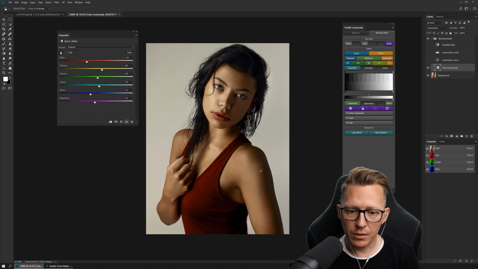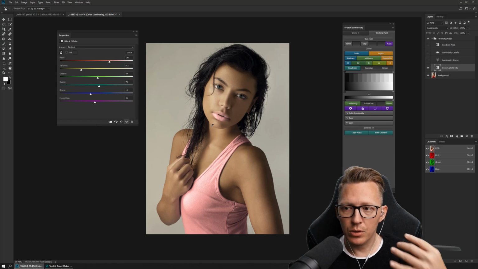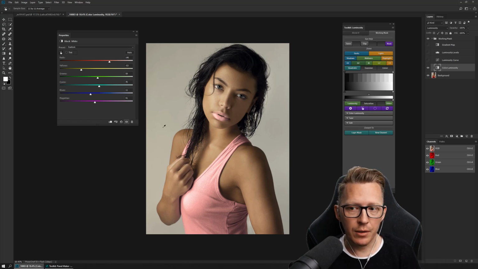So let's see if we can get, so the skin in this one is quite red, so it also affects the red here. But you can see what happens when you push. We could try and do this if we wanted to create a little bit contrast with the shirt. As you can see, it's really interesting results, and that's why some people use this to not just get selections, but to push the luminosity. And then this type of feature here, you could just copy this out of the working mask and use it as luminosity.